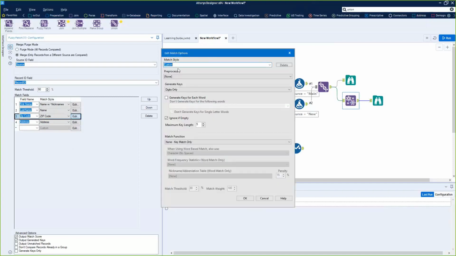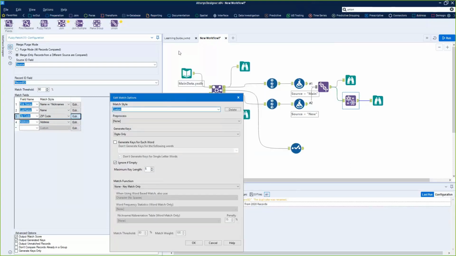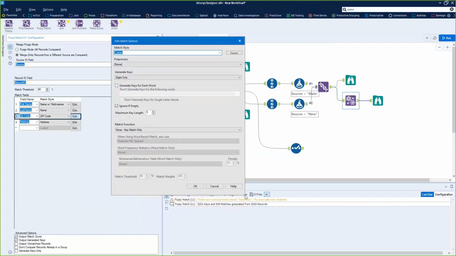I'm going to click on this edit button, and I'm going to get exactly how that particular fuzzy match process happens just for the field of zip code. Okay, so you can see I have this match style up here. That's exactly what I've selected. So it's zip code. Next up, we have this pre-process, right? And this is basically something that happens before your keys are generated within the fuzzy match tool, right? So if you didn't do your data cleansing upstream, this is actually kind of like a last resort.